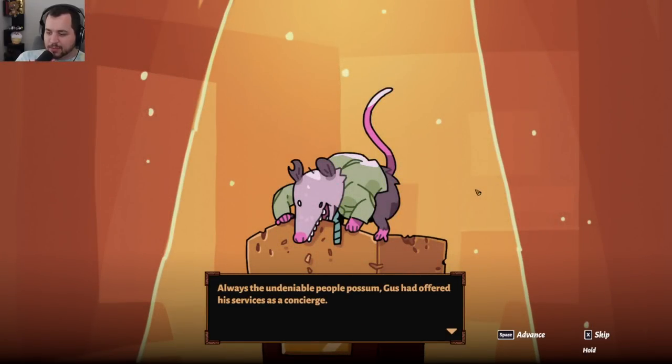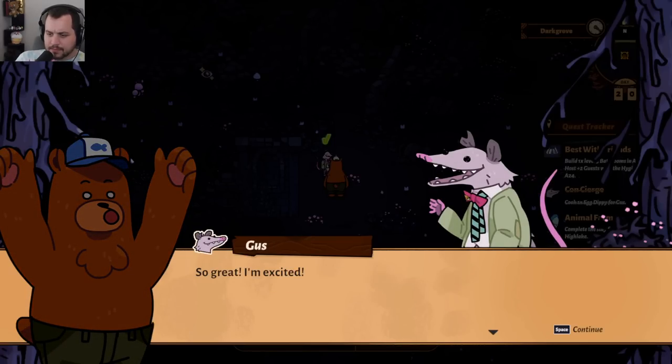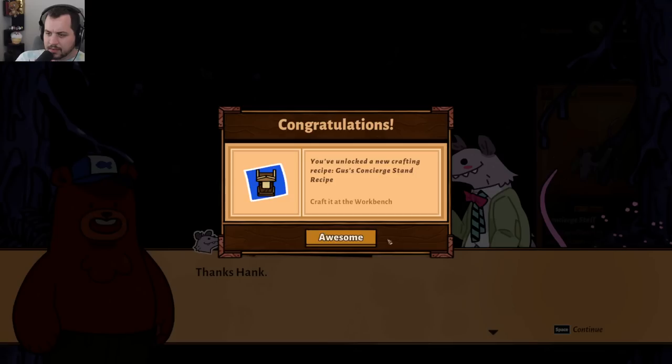Always the undeniable people possum, Gus had offered his services as a concierge. All he asked for was a little stand through which he could take care of business, of course. Perfect position for such a charming individual. Deal. So great, I'm excited. This is awesome. You're awesome. Oh, he didn't like that.